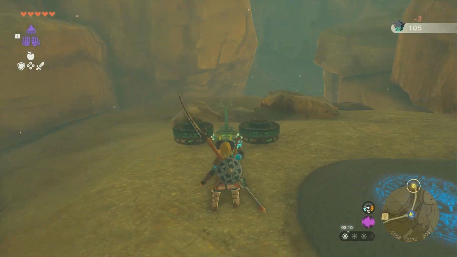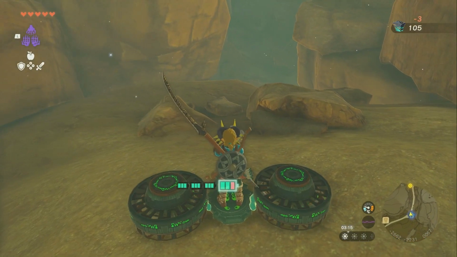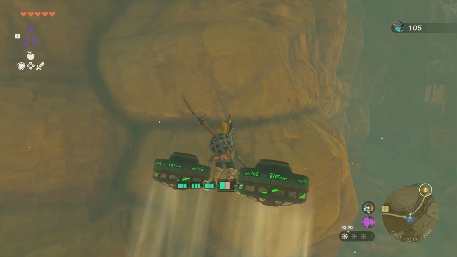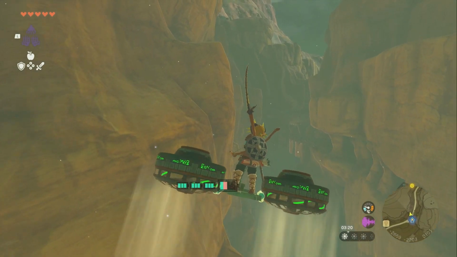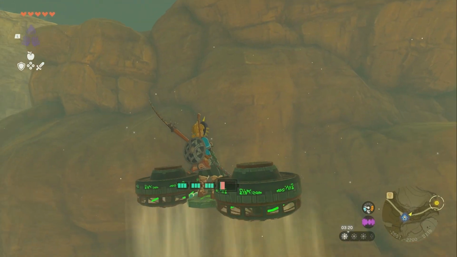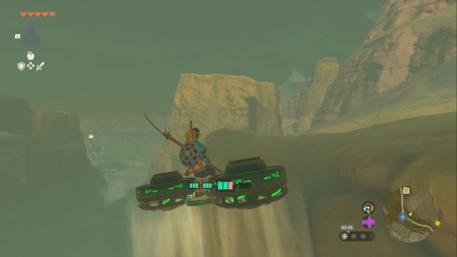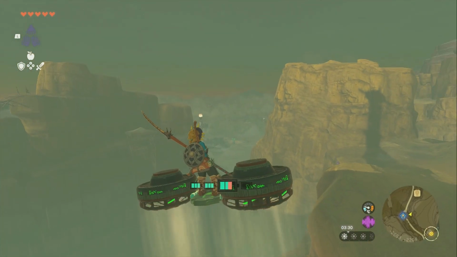But you can just spend 9 zonite and build one of these, and then you get on it, and if it goes well, it will want to fly forward, depending on how you have it. Now, I have mine positioned a little weird right now. My original one is a little bit better. You can always try readjusting the position of the steering stick compared to the fans. But even this one works pretty well.